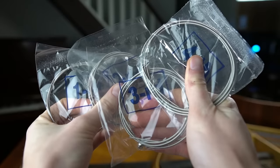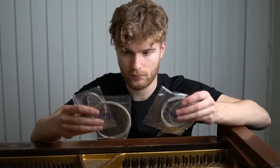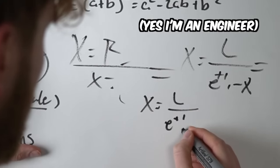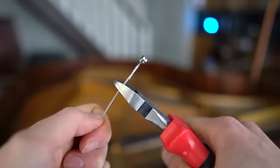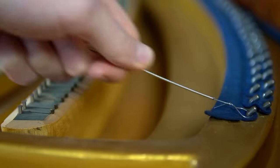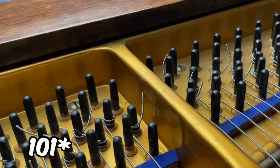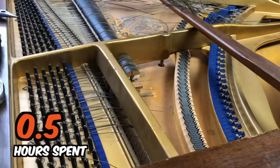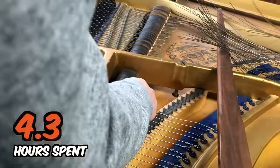A bass string package comes with four string thicknesses. In order to know where to place each bass string on a piano, I needed to use some advanced mathematical formulas. The function of x equals l divided by 1, added with this number to the power of minus k times the difference of x gives me... error. So let me just pretend it's a huge bass and put the strings where it looks good. That was the first string — now only 88 strings left. It was going pretty well, and besides taking a huge amount of time, I didn't have that many problems.